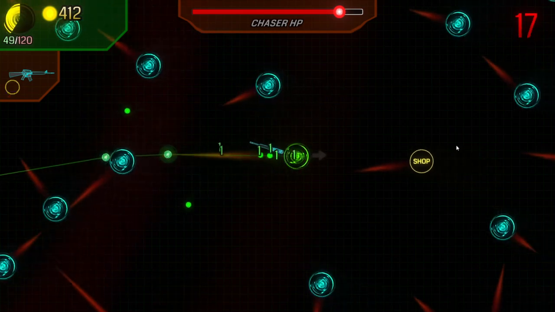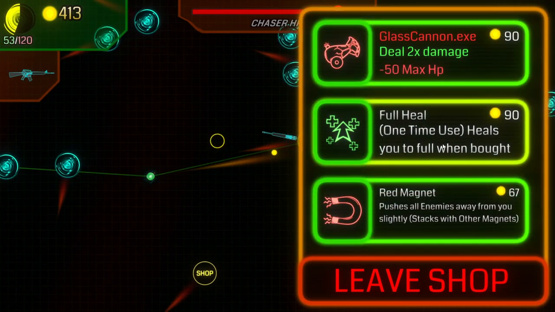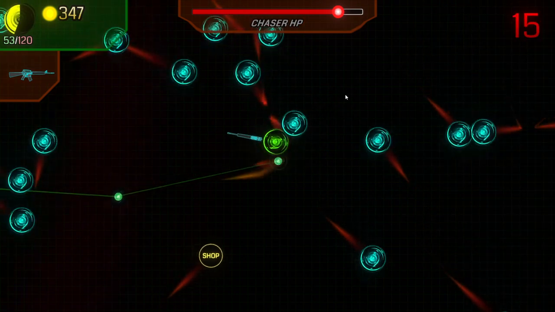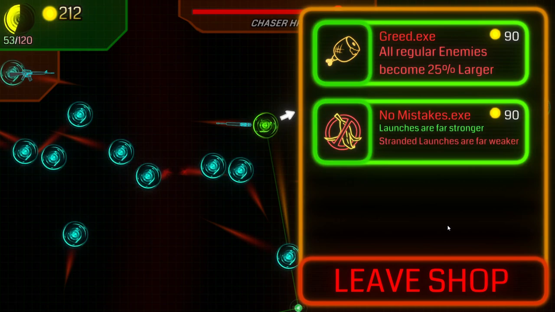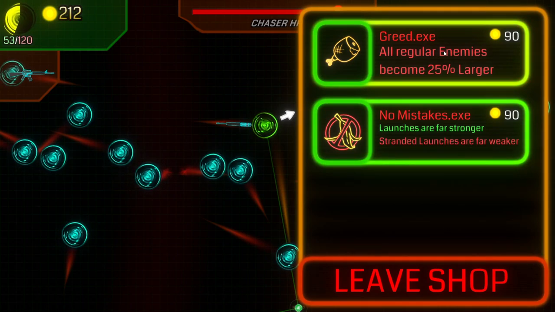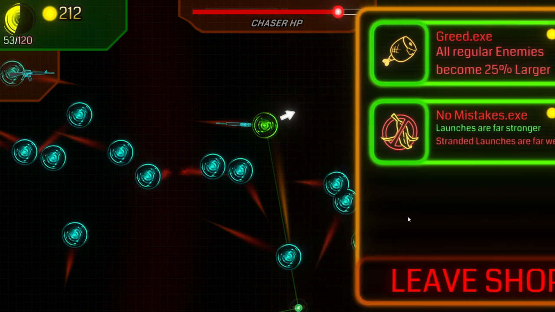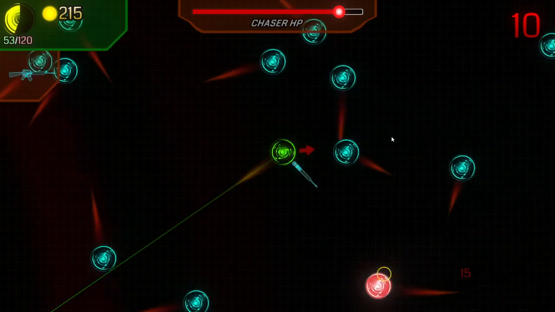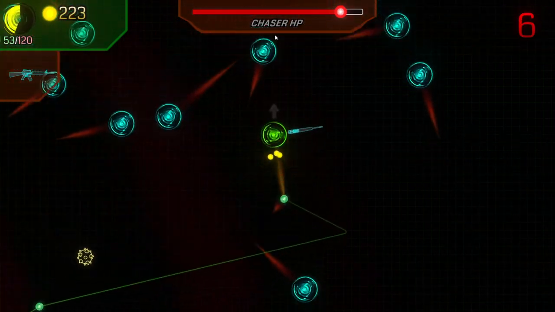Actually, yeah, just give me the HP. And I'll take the shop. She's a full one bot. For 90 gold, I don't think that's really that worth it. Regular energy become 25% larger? I don't think I really like that. That means that there's more of a chance of me colliding with them because they're bigger.